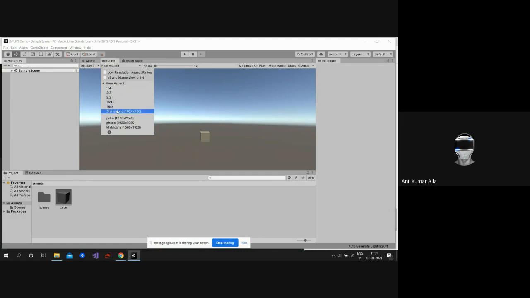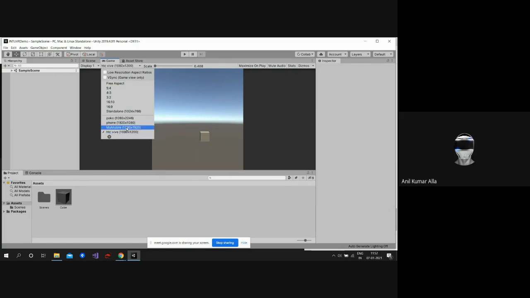Suppose you are trying to build for your mobile, you can directly put your mobile resolution here itself. Based on your aspect ratio or the fixed resolution you want, you can just put it like this, 1080 by 1200 is our HTC, and just press OK.